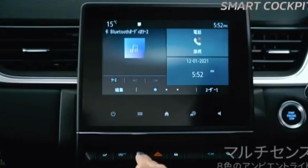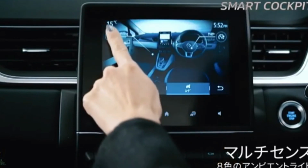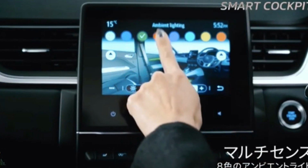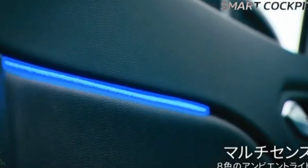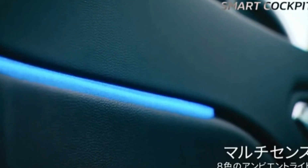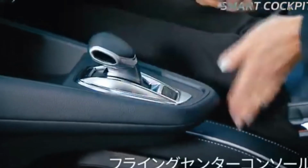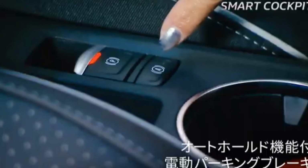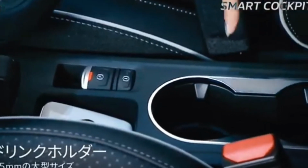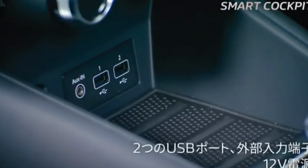The smart cockpit is further enhanced by the TFT digital screen that replaces the traditional analog instrument cluster, offered in either 7 or 10-inch layouts. It offers a clear and intuitive display, plus it can be easily customized. On versions with the larger 10-inch version, you can even have turn-by-turn sat-nav instructions beamed to the display. Crucially, when specified with the 9.3 and 10-inch screens, the all-new Captur has one of the biggest combined display layouts in its class.